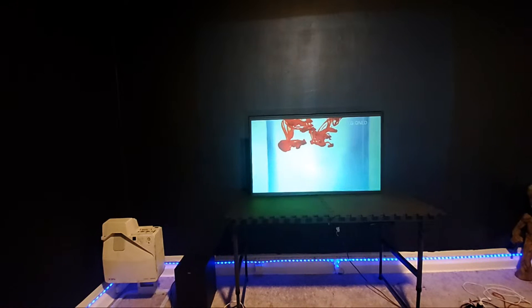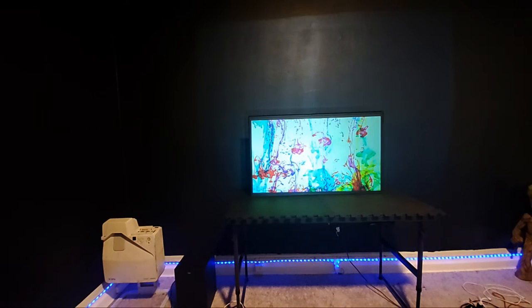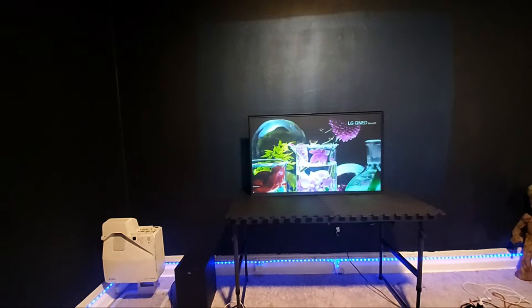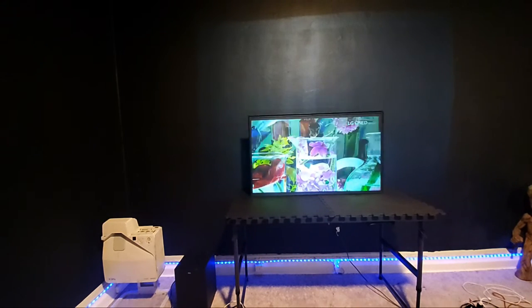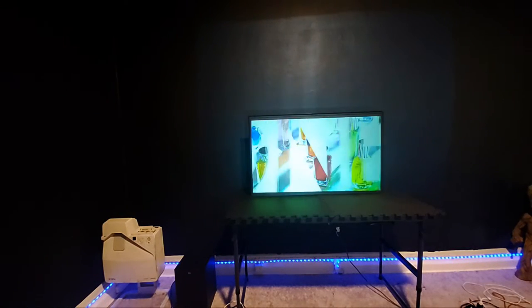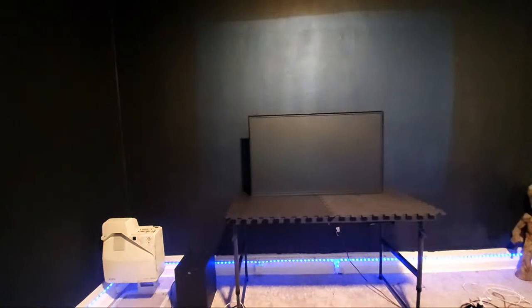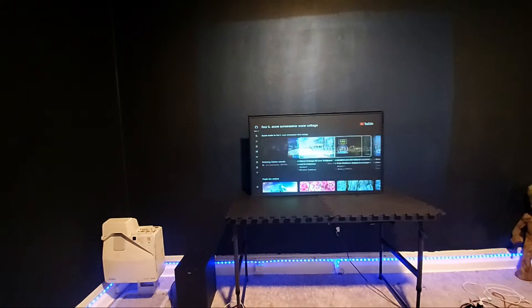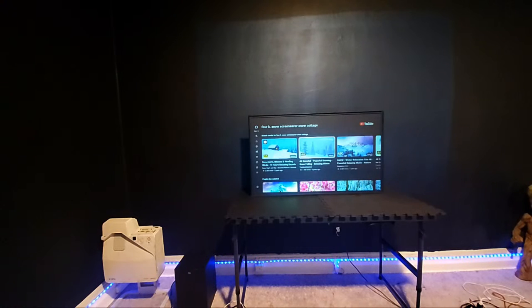The reason why is because the downfall of these screens is they don't produce black — they have to produce black. No projection screen can compare themselves to a TV — virtually impossible — because you have to have 100 percent black to do it. TVs can generate 100 percent black. Gunmetal technology is a dark gray screen. I actually have gunmetal technology that can knock out other gunmetal technology, so I can tell you from hands-on experience with other gunmetal screens.